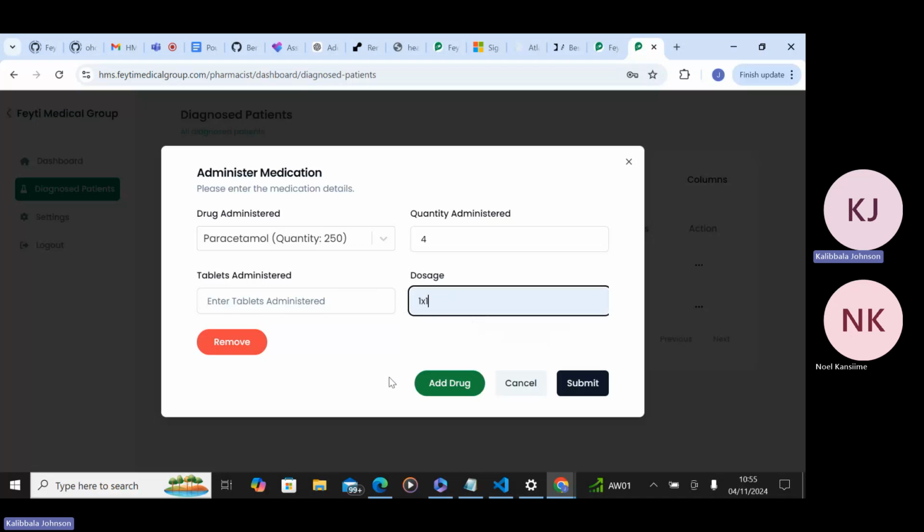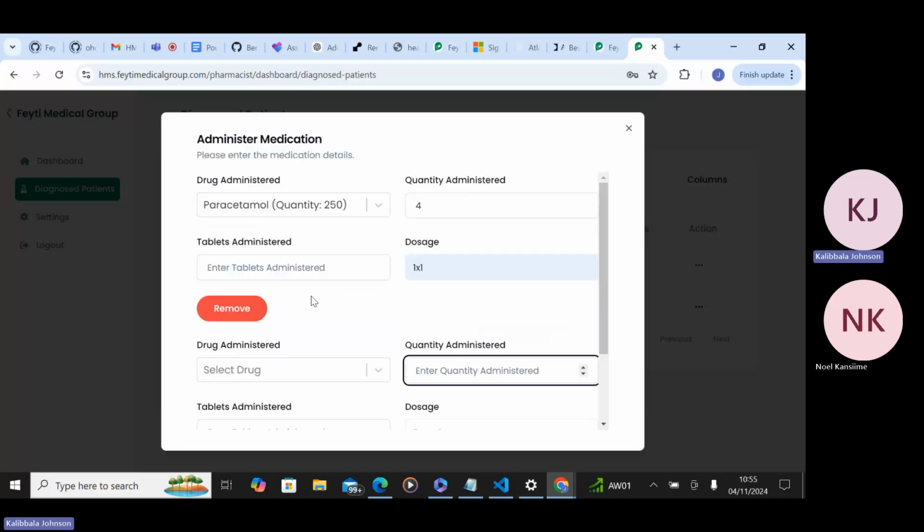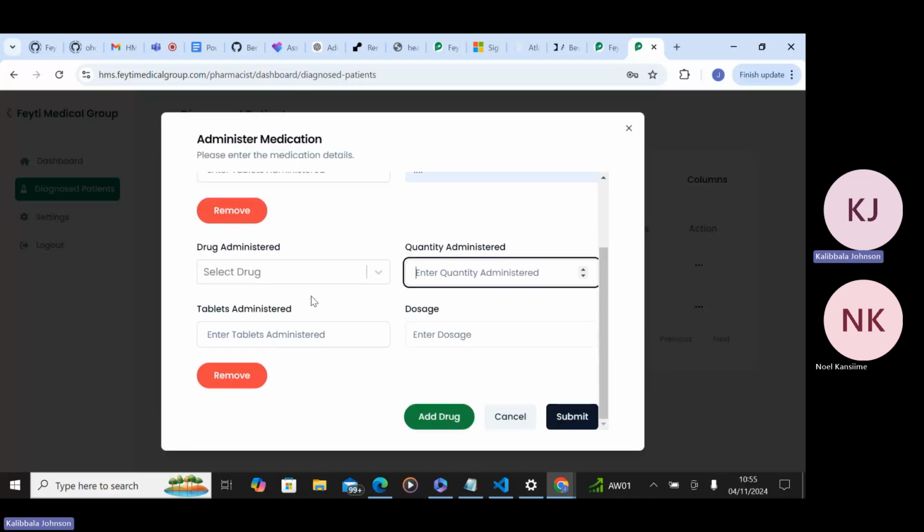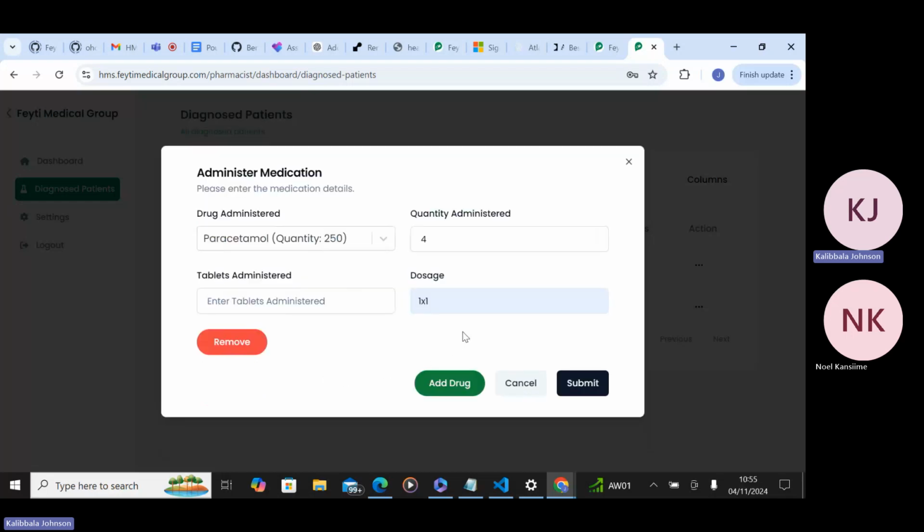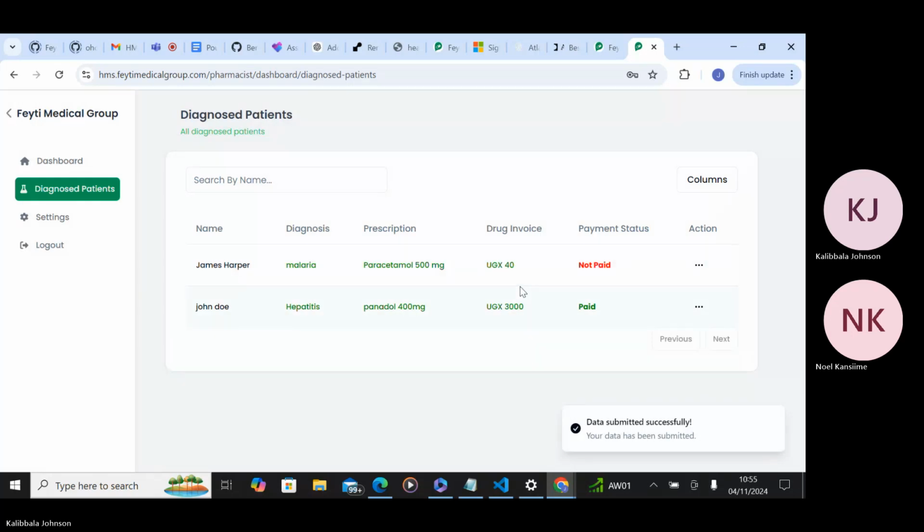And then we can always add another drug. If it's not necessary, you can always remove it. But let's stick to that because the doctor prescribed paracetamol. So we can submit that, and we see how the data flows.